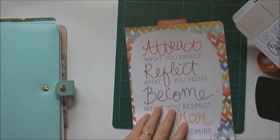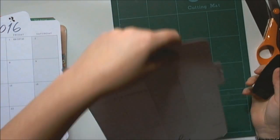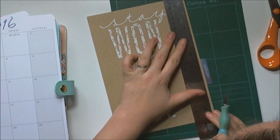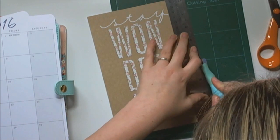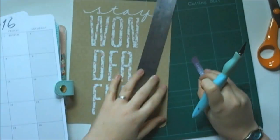And do the same again with January. Now, like I said, when I got mine posted, my tabs were already a little bit creased, so I'm just trying to straighten those out a little bit first. The same thing, just slice off the edge. And you end up sometimes, because of the difference in the colour, you end up with that tiny little excess. Oh, camera, come on. You see the little light edge? So that's the bit that I'm basically removing.